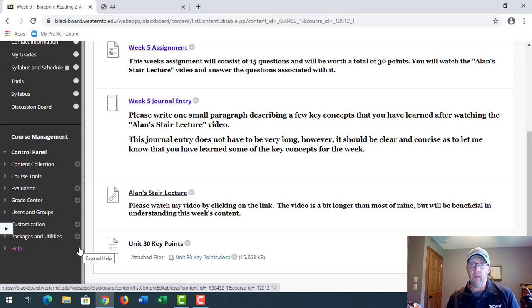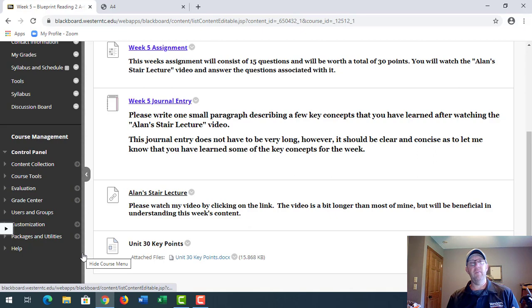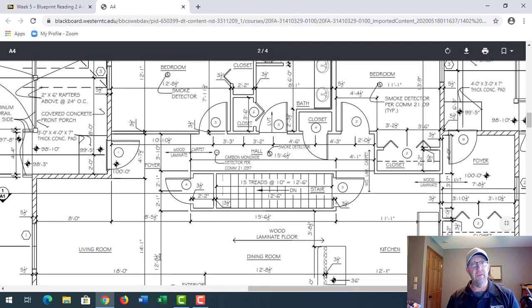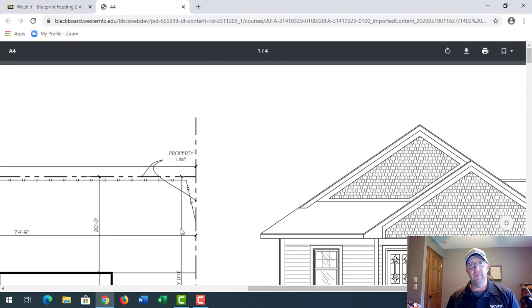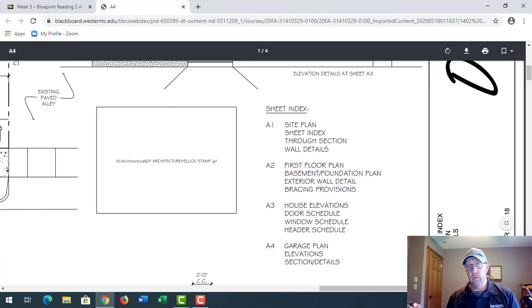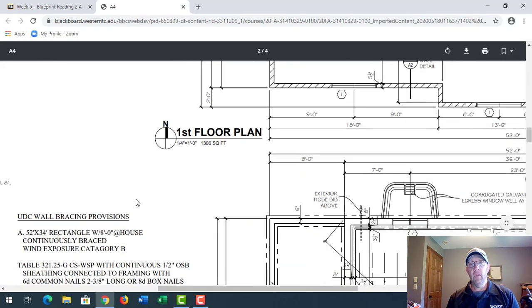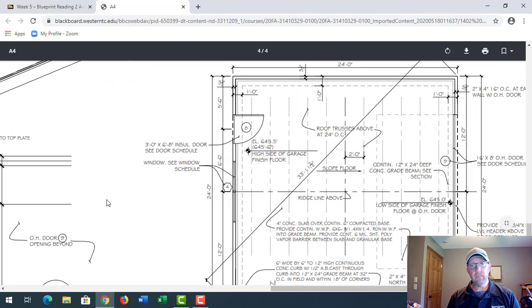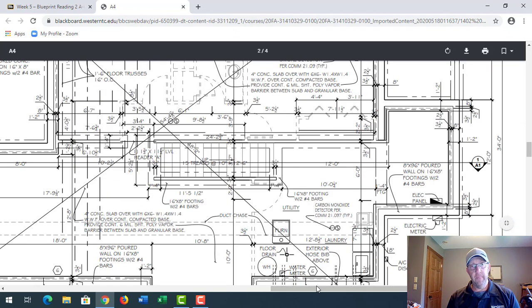Okay, so how do stairs relate to blueprint reading? Well, first of all, you've got to know how to calculate them, right? But secondly, when we're out in the field, we're actually going to be framing in a stairwell opening, right? So a good example of that looks like this. This is just another plan that you have in the plans folder. This is Charles Street, so you'll see that in your plans folder. What I'll do is go into the Charles Street plan and find the floor plan. It's right here.